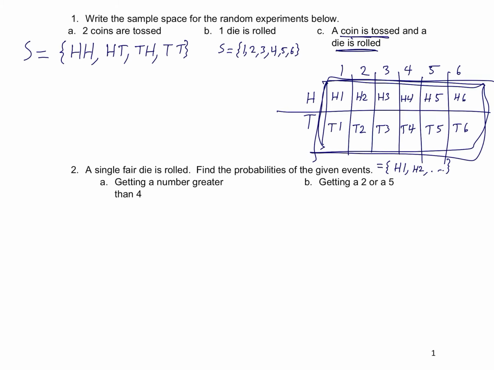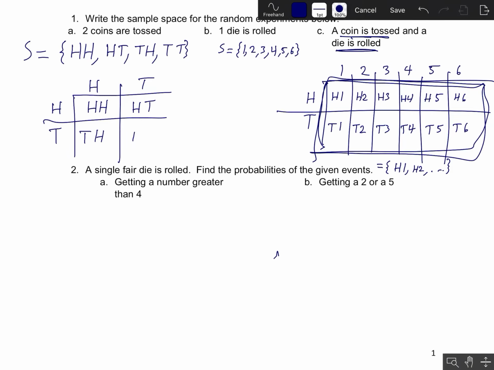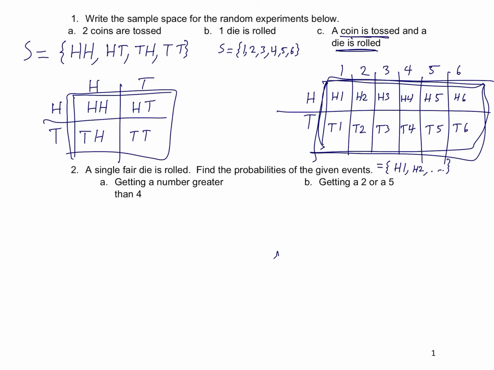Notice that we could have done that for part A here. So I could write the result of the first coin toss, and similarly the result of the second coin toss here, and then the interior of this table will just enumerate all of the possible outcomes. So heads, heads, heads, tails, tails, heads, tails, tails. So if you want to write your sample spaces in the form of a table whenever you have 2 independent events going on, then that's totally fine with me. But it's also okay to just use the set notation where you enumerate them all on one line.